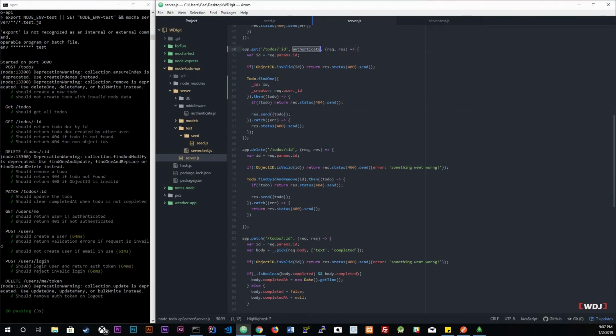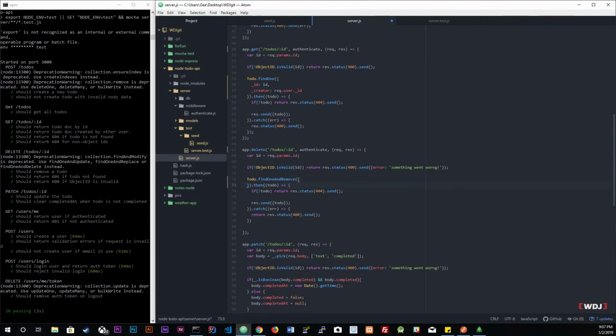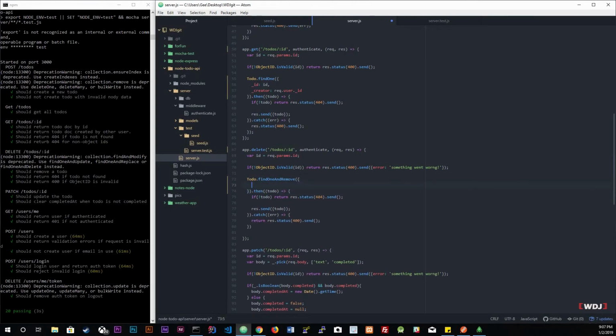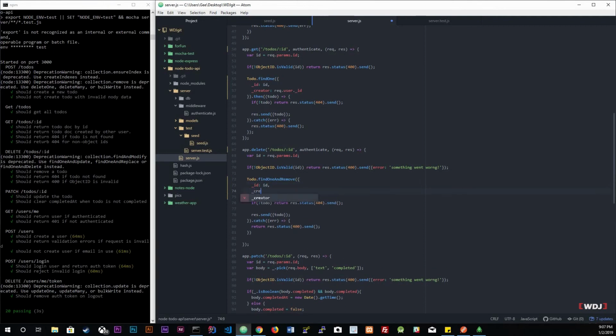So authenticate. It's basically 3 simple steps. We're going to authenticate. We're gonna switch this find by ID, and we're gonna find one right here. Just change this to findOne and remove, and we're gonna add an object query. Same thing, underscore ID. I'm gonna go to the ID and underscore creator.